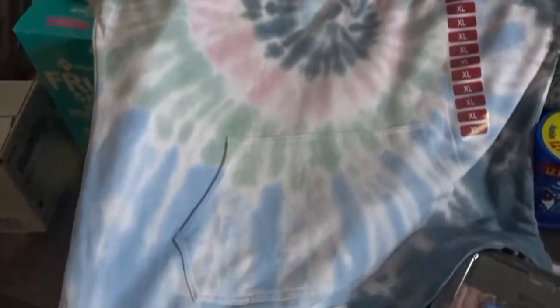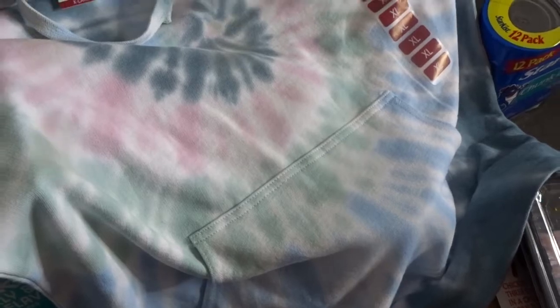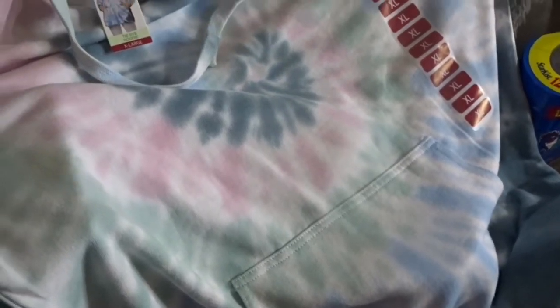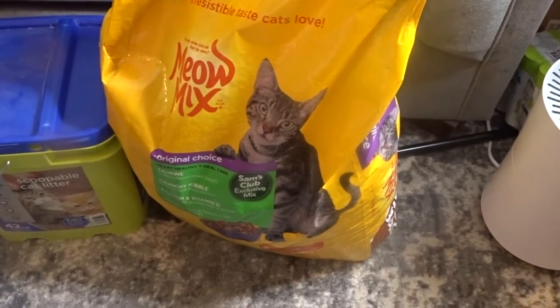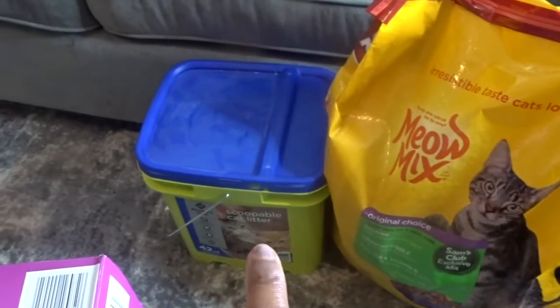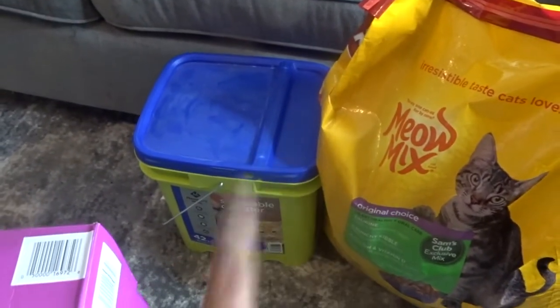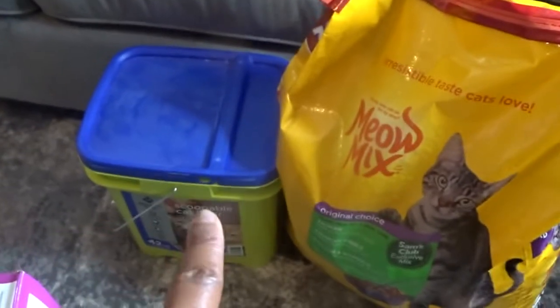I know it's blazing hot outside, but hear me out — I got this hoodie because it's so cute and it's tie-dye and it was on sale for like $9. I just thought it was so cute. I didn't know Sam's had clothing like that — I never go down that aisle. And for the little dudes, we got another sack of cat food. I got one yesterday at Walmart but I'm stocking them up too. And I got a 42-pound thing of cat litter. Sam's cat litter is actually pretty good.